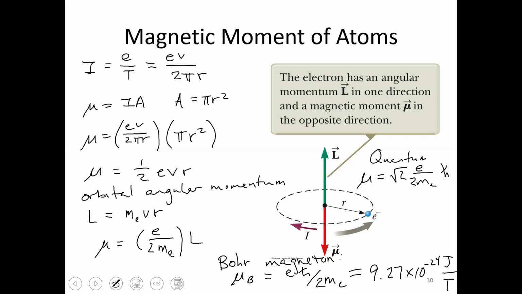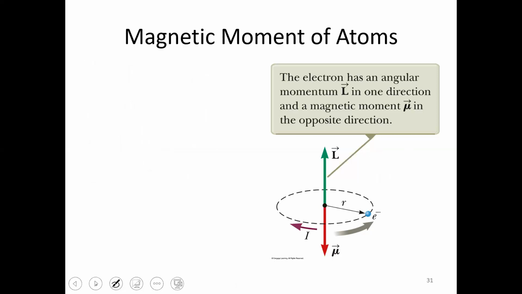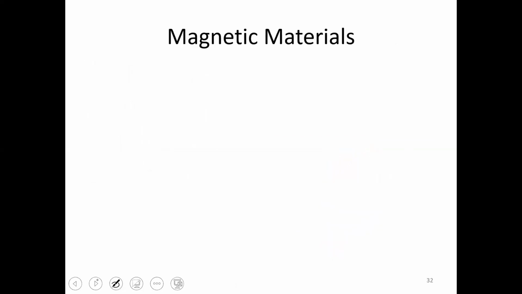What that is going to get us to is talking about magnetic materials and why some things are magnetic. When we describe magnetic materials, we can describe 3 different types of materials, really. We can describe things that are ferromagnetic. So these are the things you usually think of as magnets. We can describe things that are paramagnetic. And we can describe things that are diamagnetic.